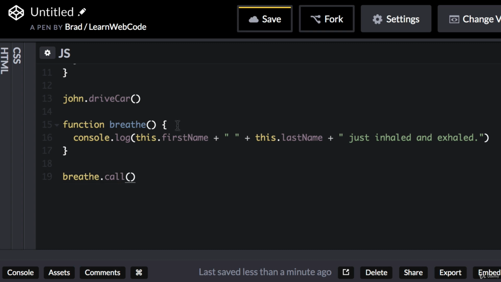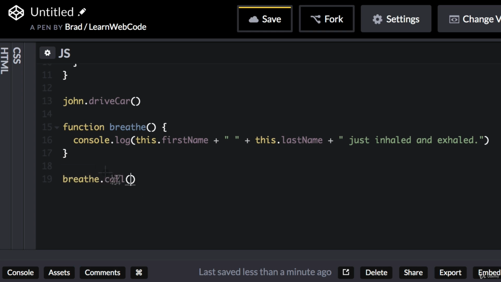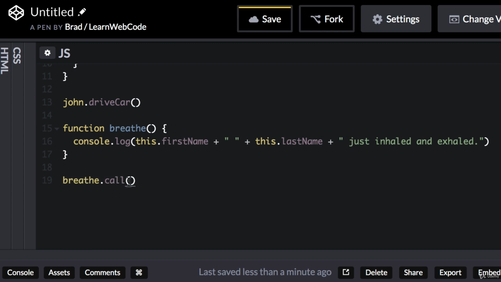So we can include the name of our function, and then instead of parentheses right after it to call it directly, we can say dot call, and the call method is going to call or execute our function, but not before first giving us a chance to control the this keyword. Meaning whatever we place inside these parentheses here, call will make the this keyword point towards that.